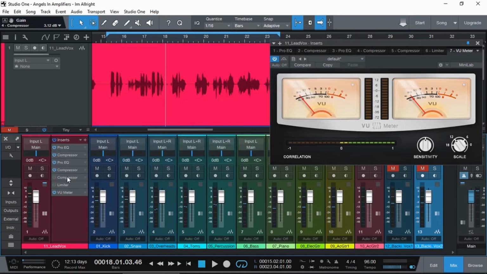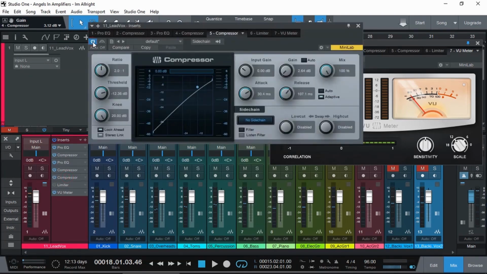The third and final compressor in my chain, I normally use a different plugin. I do use a leveling compressor plugin like the LA-2A, or if I want a little bit more aggressive, the LA-76 plugins. But in this case, I'm going to demonstrate it with the stock plugin using the same compressor, doing a very, very similar job. My ratio here is 2:1. Normally, anywhere between 2:1 or 3:1 should do, but I'm going to stick with 2:1 on this one.